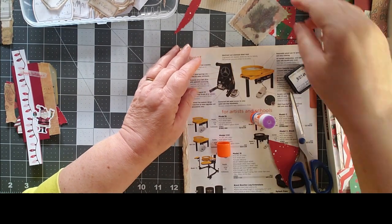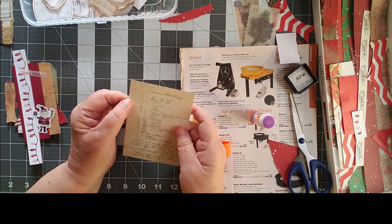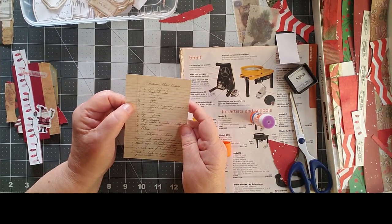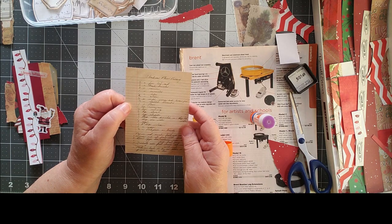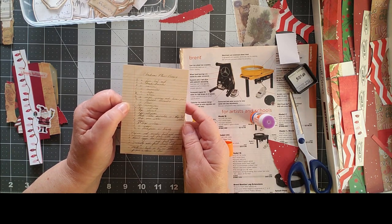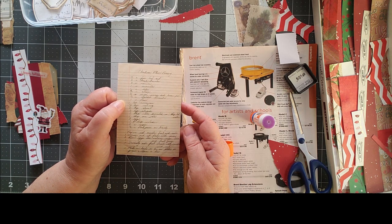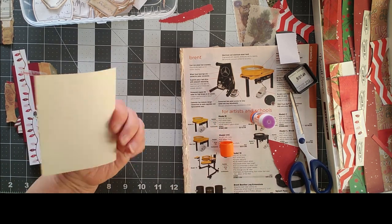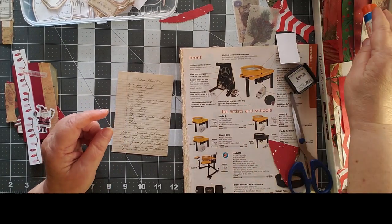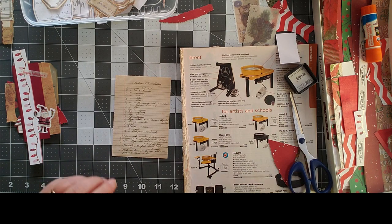All right, what else do I have here as far as backings? Oh, I have this one. I pulled this out. This says Christmas plum pudding, and it's a whole recipe for Christmas plum pudding. And I don't know. I guess it's all right. I've never made plum pudding. But it looks like pack in bowls, or tie in cloths or paper and steam 4 hours. So I think that's pretty much all the directions for a Christmas plum pudding. I don't know that I would ever like it. I've never had a plum pudding. Isn't that terrible? I've never had plum pudding.